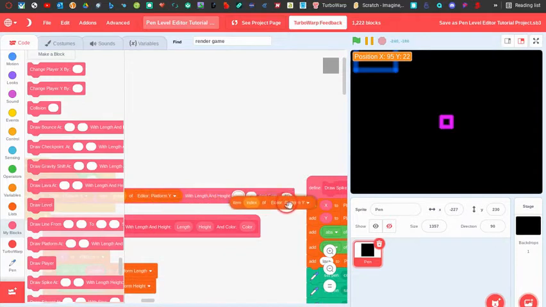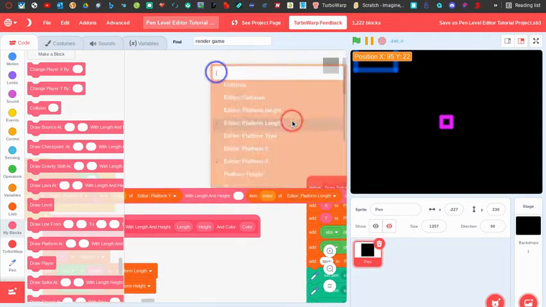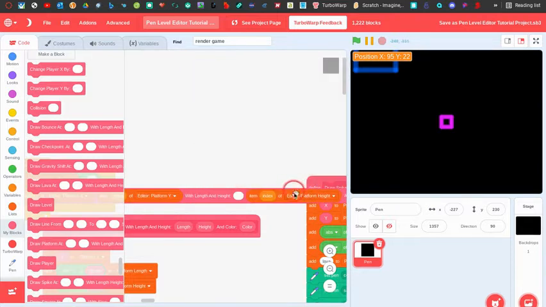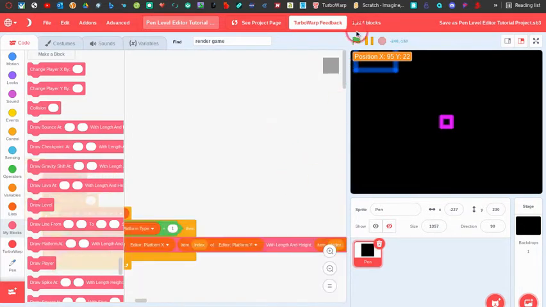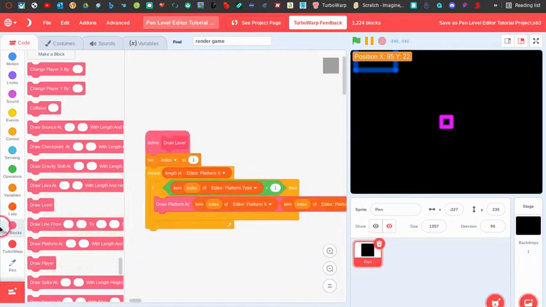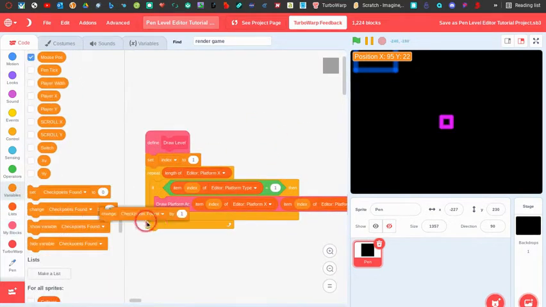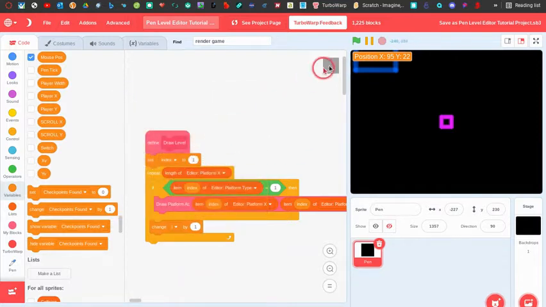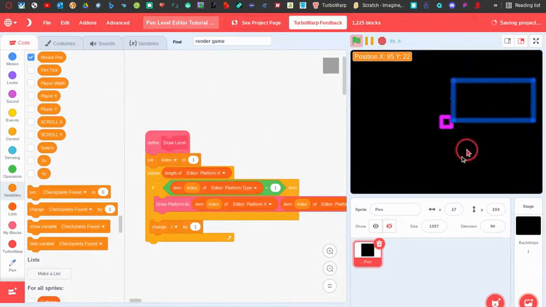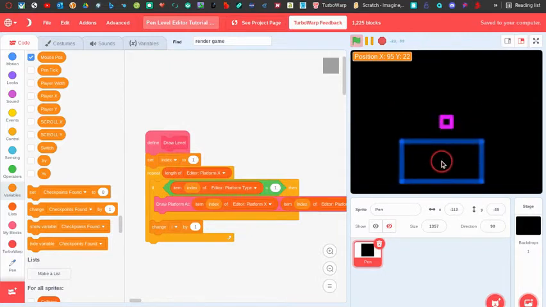Now we should actually be able to place a platform and move around on it. So let's try that right now. Oh wait, one more thing. We also have to change the I by 1.